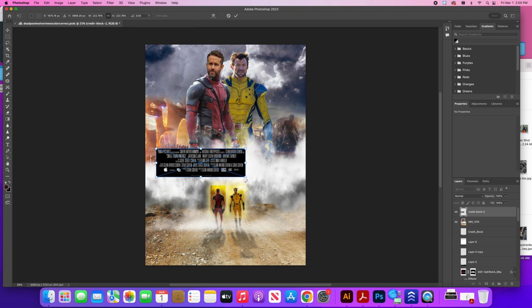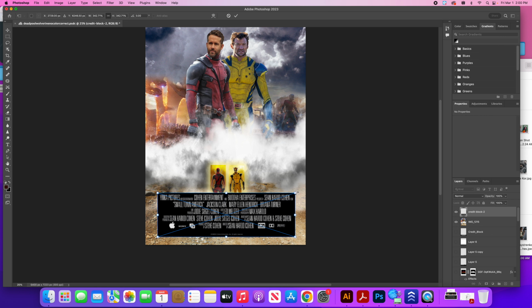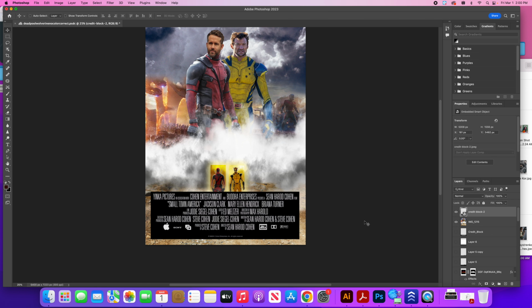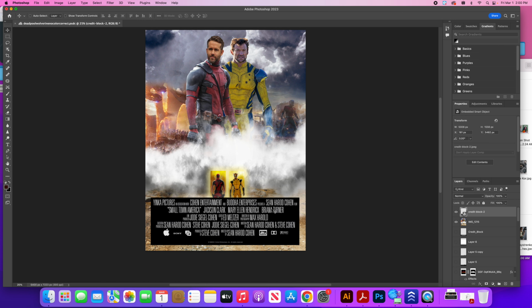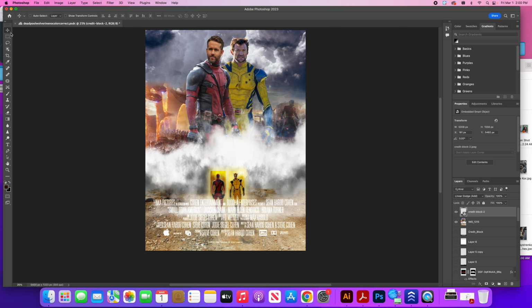Depending on your design of the movie poster, you might not have any room to put that credit block in there. It's going to look awkward if I put it in there, but it's really simple. You just change the overlays. This one I'm going to change to linear dodge, screen, or multiply. I'm noticing the linear color dodge is showing up the best, so I'm going to use that one. Whichever one shows up the best, you want to go with that one.